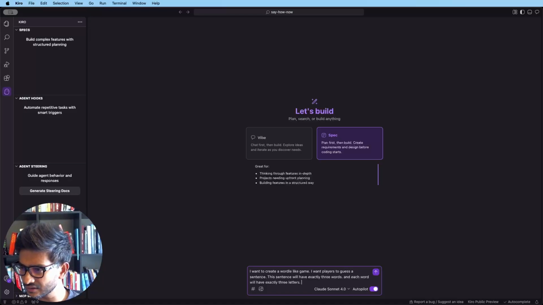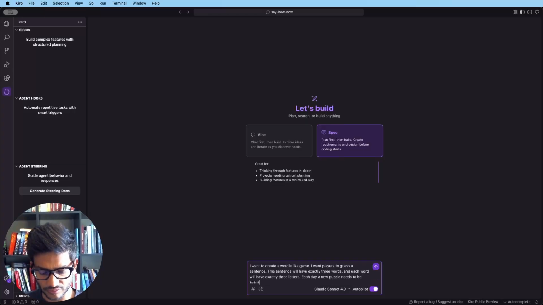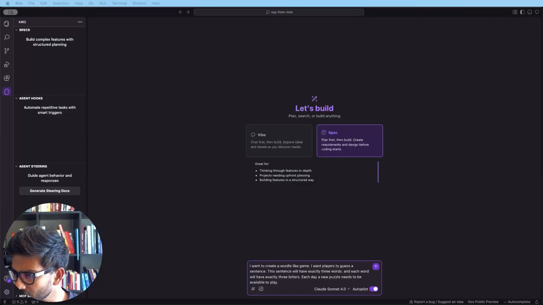I have a spec written, so I'm just going to refer to that. The other things are like each day a new puzzle needs to be available to play. I am going to copy the rest of the stuff. So what I'm going to do is add more instructions.